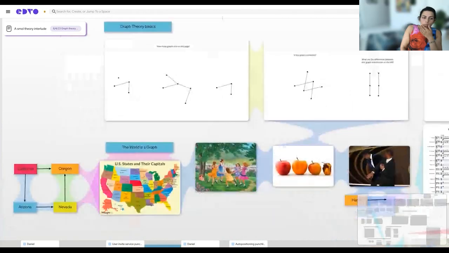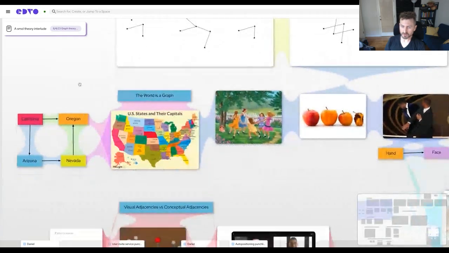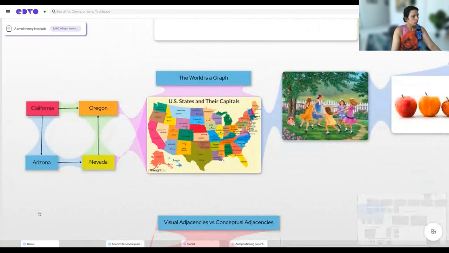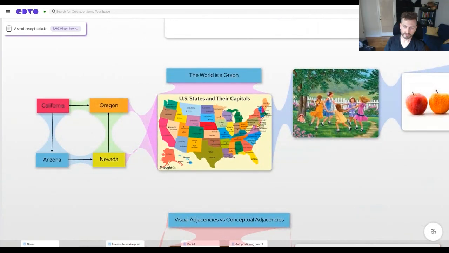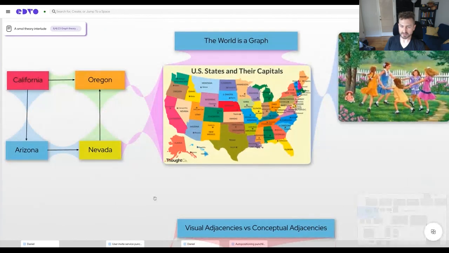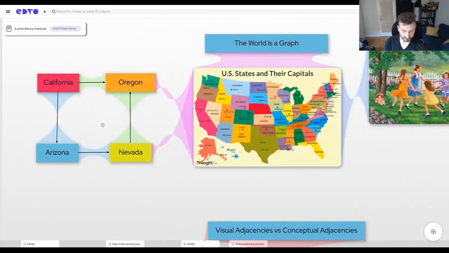Okay. So, what can we do with graph theory? The world is a graph. Everything is a graph. I can literally use a graph to describe anything that you ask me to. I think the easiest one is U.S. states. If we just draw the subgraph, we don't have to do all 50 states here. If we focus on the subgraph of California, Oregon, Arizona, and Nevada. If you look at the map, there are literally edges on the map where Nevada touches Arizona. And Arizona touches California, and California touches Nevada, and California touches Oregon, and Oregon touches Nevada. I think I got all of those. 1, 2, 3, 4. Oh, I think I missed one. Which one did I miss? Nevada, Arizona, California.